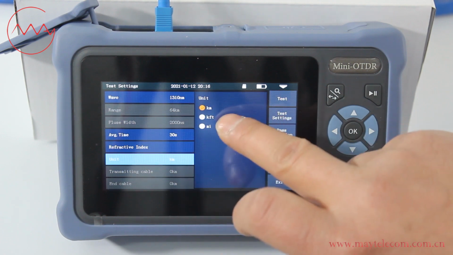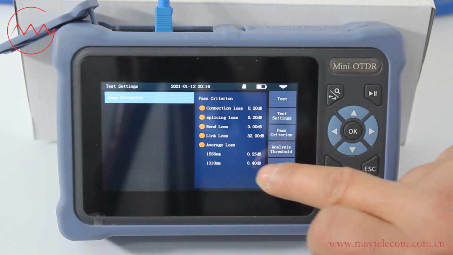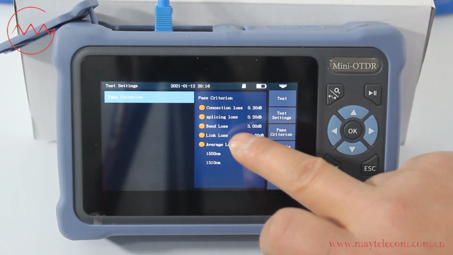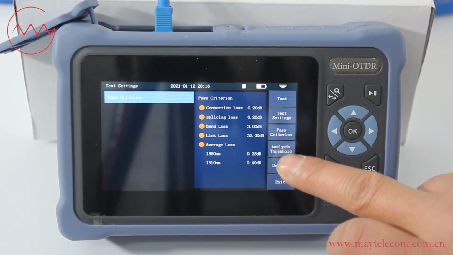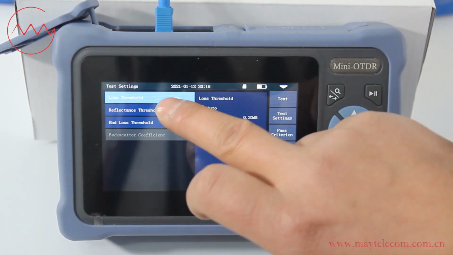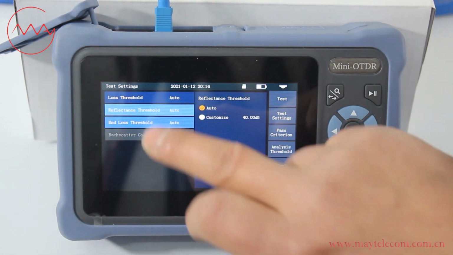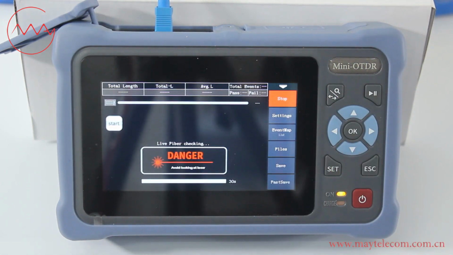For unit, kilometer, kilofeet. Click Pass Criterion. You can set connection loss, splicing loss, bend loss, link loss, and average loss. Click Analysis Threshold. You can set loss threshold, reflectance threshold, and loss threshold. Click Test to start the testing.